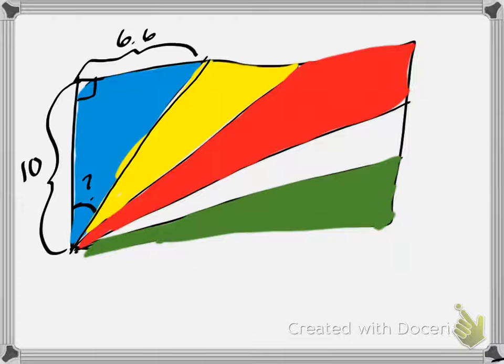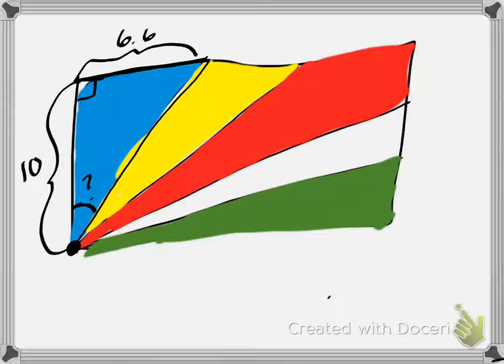You have a flag here, and it says Isabel is making a huge flag for her country on a canvas 20 by 10 meters long. To do that, she has to draw a diagonal line that begins at the bottom left corner, so down here in the bottom left corner, and ends at the top side of the flag 6.6 meters to the right. So that's this distance right here. 6.6 meters is right there.